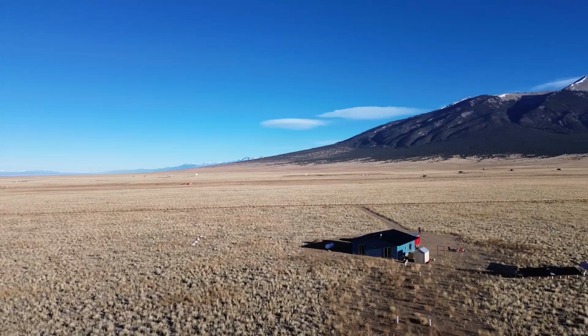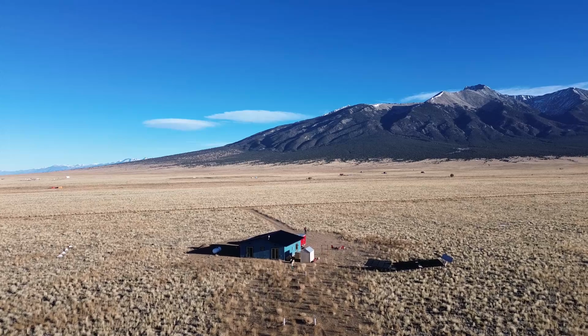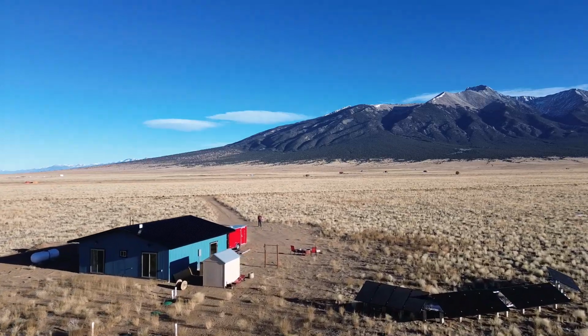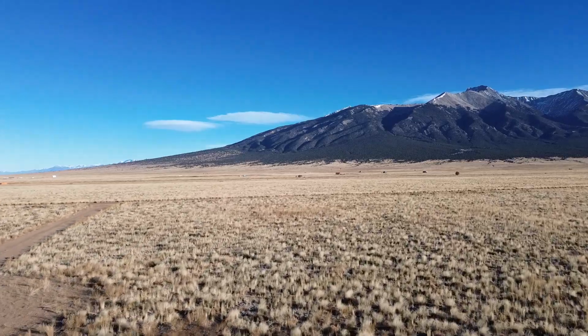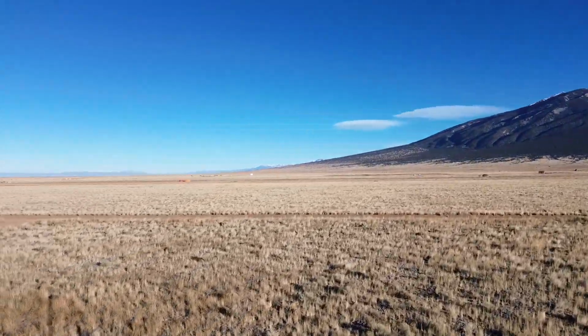So as you can see, today is January 3rd. Everything is a bit brown. We don't have any snow on the ground, and even Mount Blanca has barely any snow at its peak. Mount Blanca is a really popular hiking spot because it's 14,345 feet high in elevation. So a lot of people want to hike those 14ers out here in Colorado.